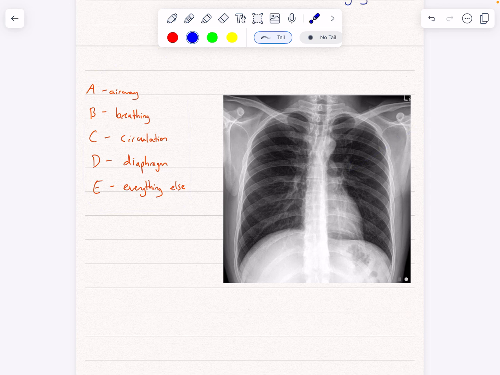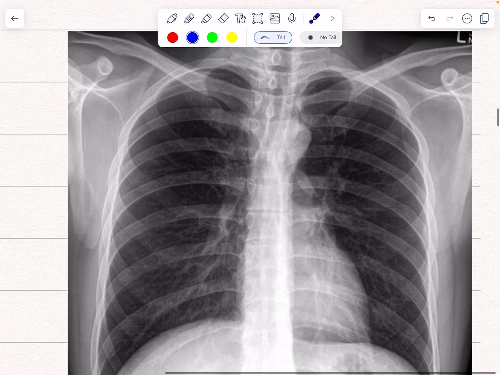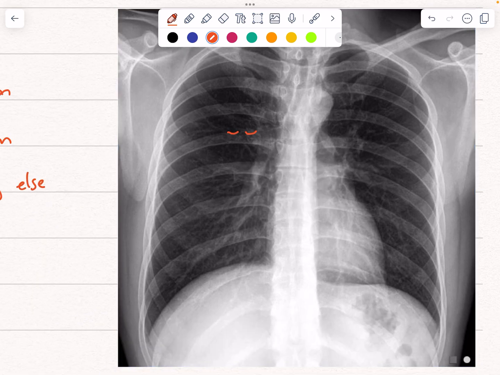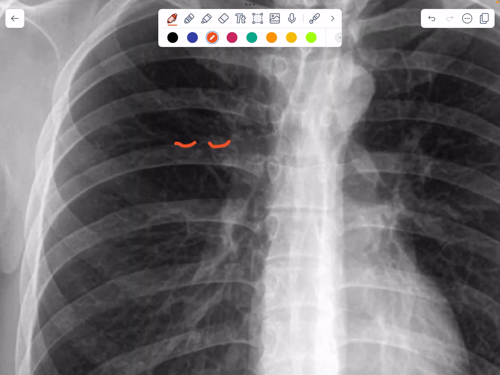One other thing to mention is something called rib notching. At first I didn't really know what that meant. So very quickly, if we just zoom in, here you can see that there's the lungs, right? There's the ribs on the lungs. This is the superior part of the rib, and this is the inferior part of the rib. If there's some kind of notching, i.e. it kind of dips down like this, we'll call that superior rib notching.